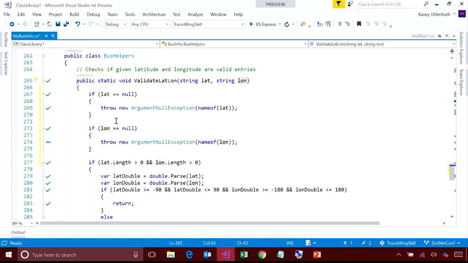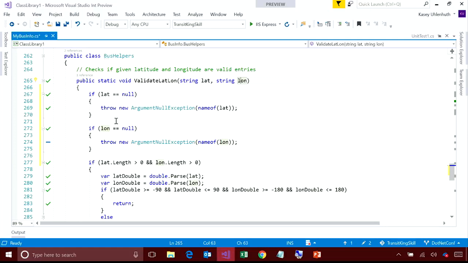Great, so now all my unit tests are passing. I'm good to go. I can check this in, right? Except that it turns out when you're riding the bus, it depends on what direction it's going. It's a real bummer to catch the bus going the wrong way. So I'm going to quickly navigate to my stop class because it depends on what bus stop I go to for what direction the bus is going.